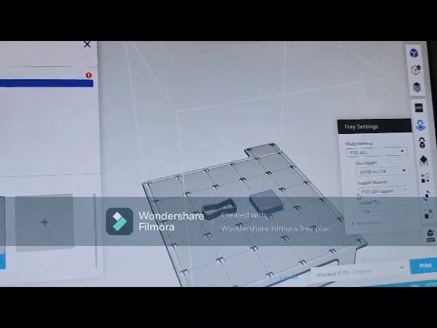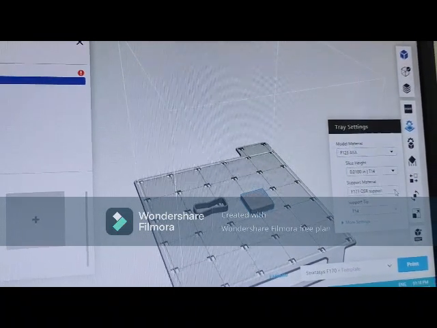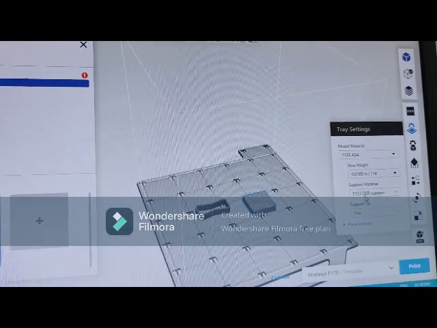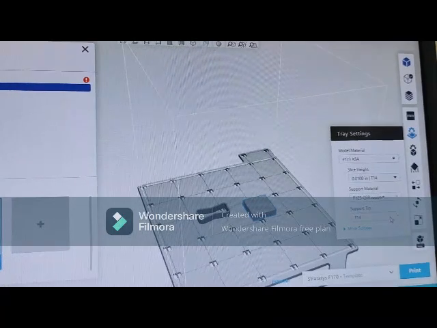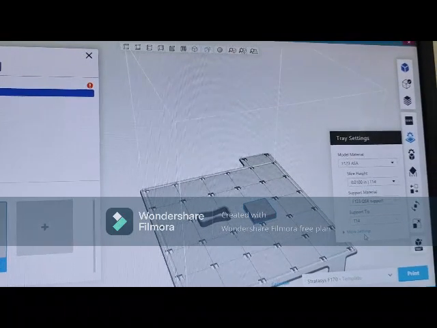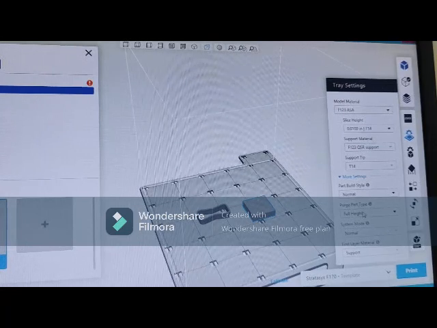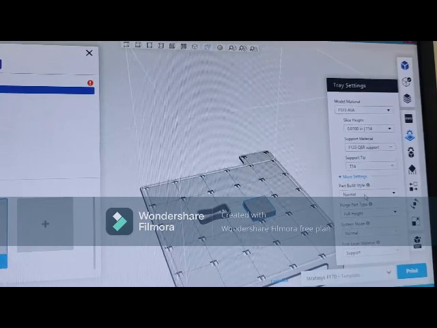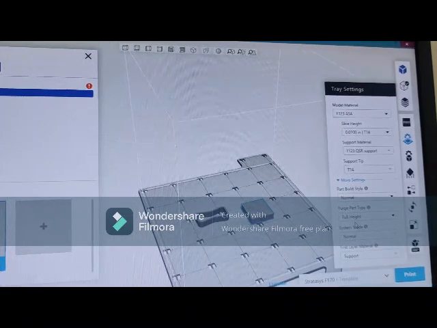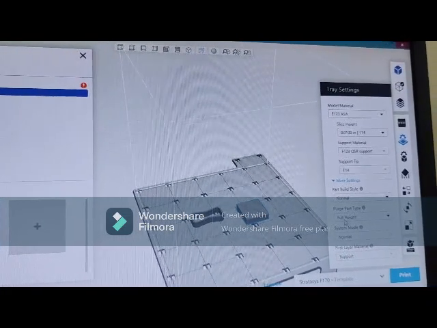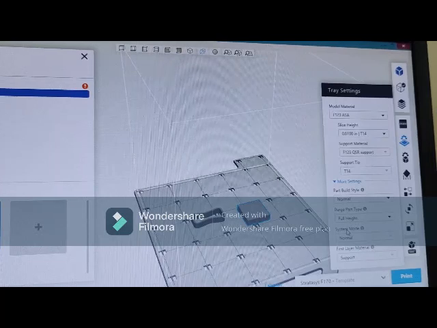Similarly for support material, which support material we are going to use. Since I have selected ASA, for ASA we can use only QRS, so we can change this one. So this is the support type. Then we can go to the mode setting, and in the mode setting we have the build plate style. What will be the style of this build plate? That is normal, given by the company. Full height, the perch tower will be in full height. These are some of the things.